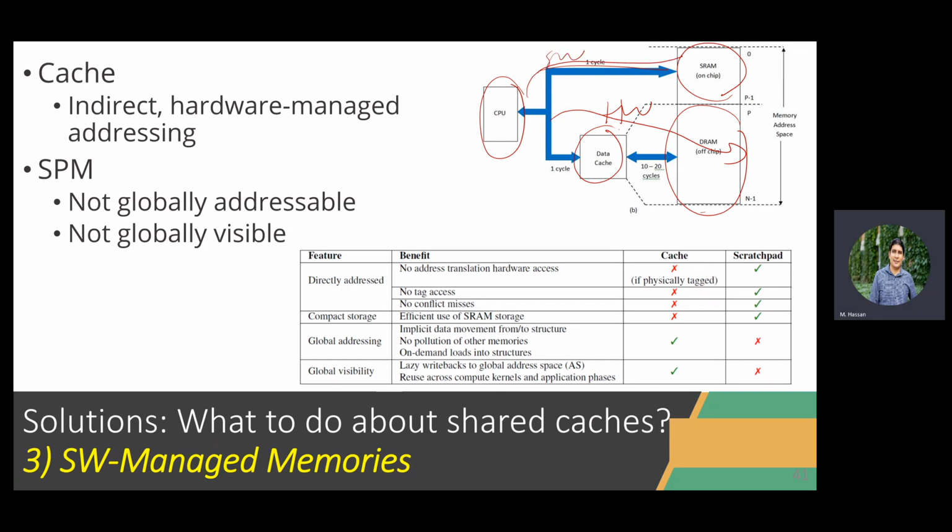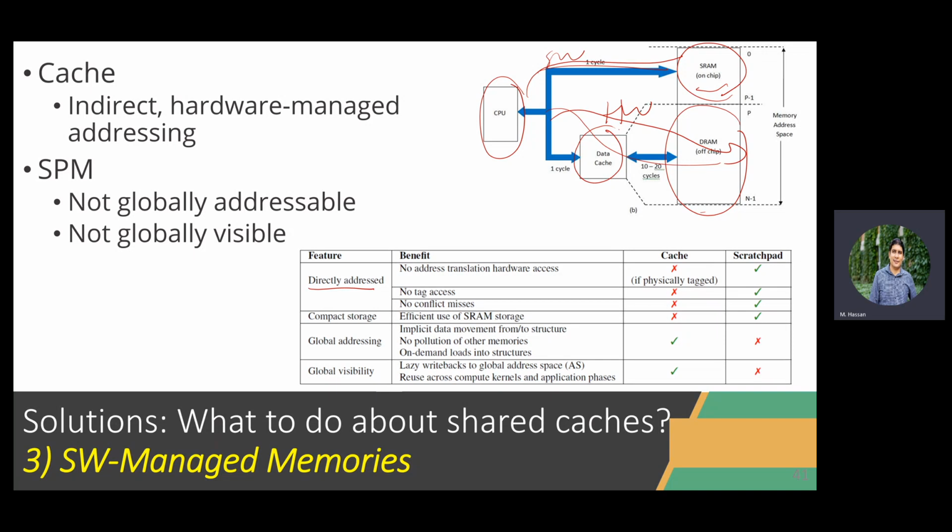And the premise here is that if there is something you want to analyze and bring in a very tight worst case latency, maybe use a Scratchpad for this because you have control and you can derive better bounds. If there is something where it's okay to have some loose bounds, then you can put it in the cache system and leverage the performance of the cache. If I compare caches to Scratchpads, Scratchpads are directly addressed by the software, but caches I cannot really address by the software. They are managed by the hardware.